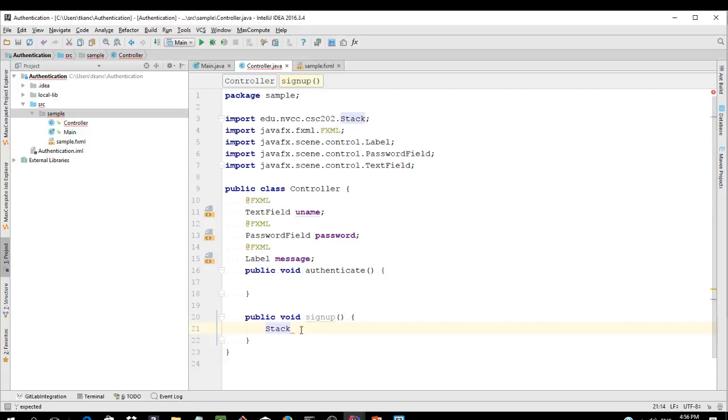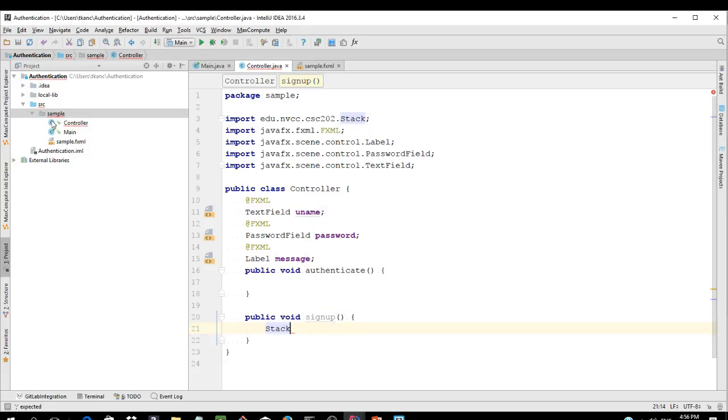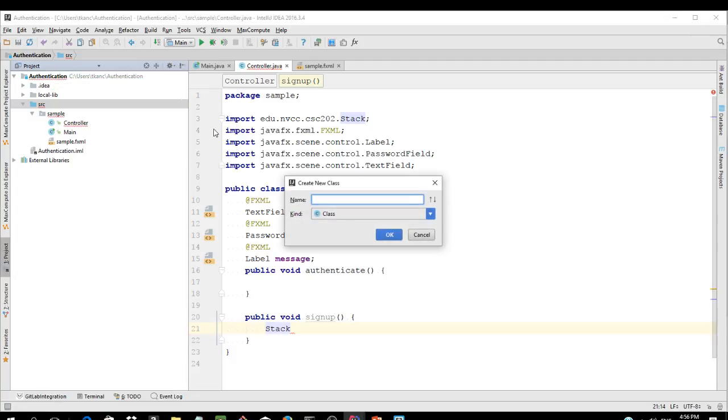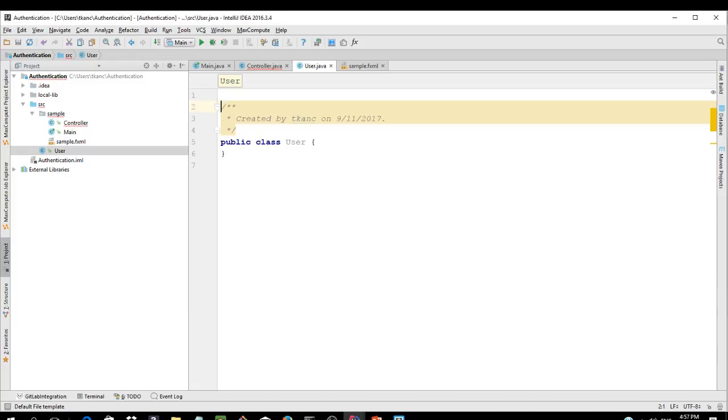Like, we want to create person and user once we sign up, right? So where should that person and user package go to? Right now, I might just make it simple and easy. Okay, create a new Java class user. So this is a class, and we're gonna put it into the package.